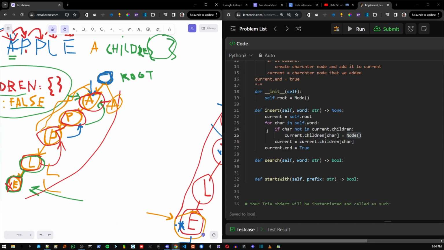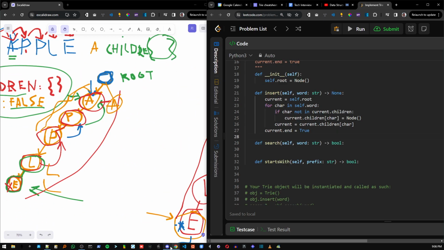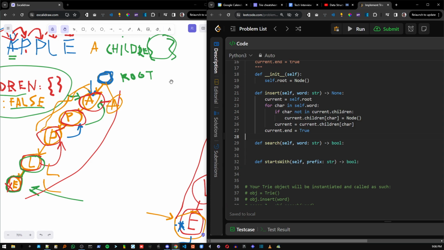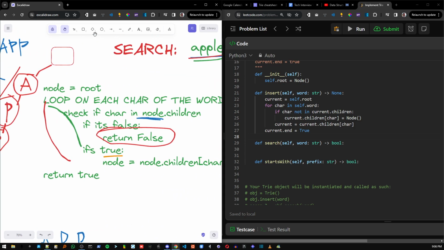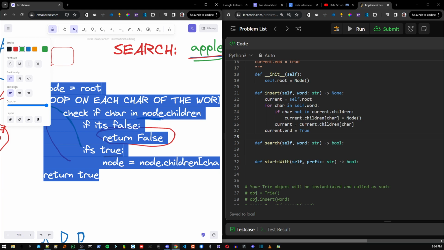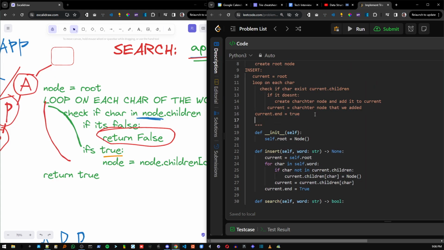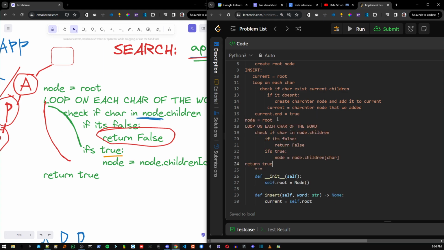Okay, let's see. Does anyone have a question? Let's see the search. The search should be fine too, because now we are familiar with this amazing pseudocode. Insert, search.